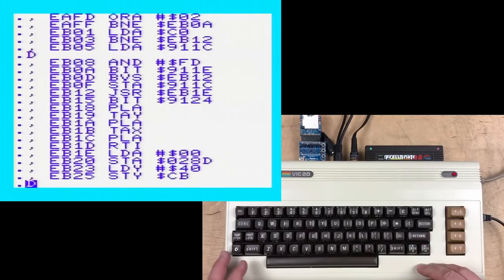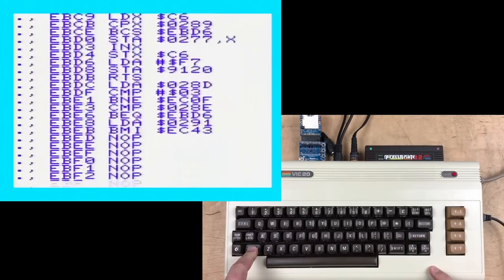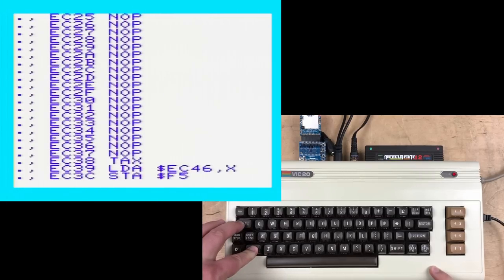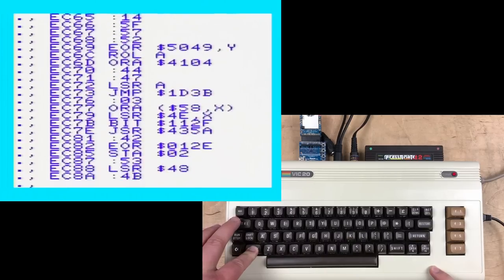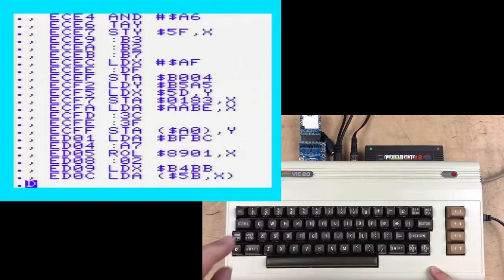What you can also do, interestingly, is if you hit return and then press shift, it will continue to disassemble as long as you hold it. And then if you hold down control, it will slow things down. That's pretty interesting that you can do that. As soon as you let go of shift, the disassembly stops.